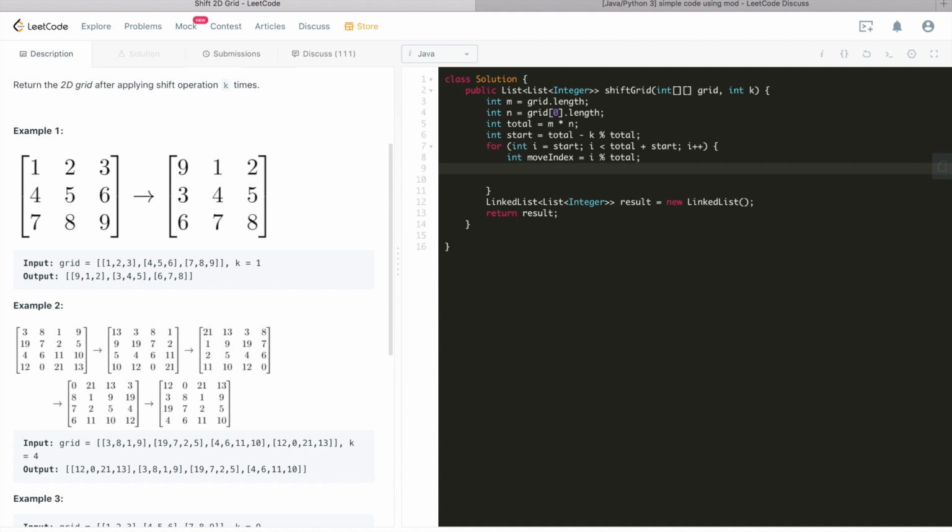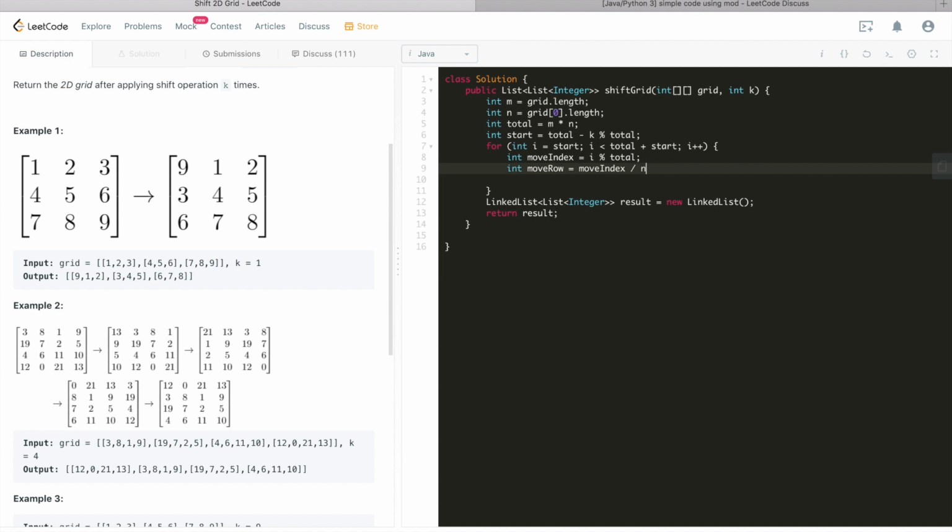And then another common technique is how do we flip it back? Basically, convert the 1D index into 2D indices. This is another common technique, very generic, that you can apply to other similar algorithms as well. How do we get the 2D indices? We need one row and one column. We'll call it move row, which is the row index.